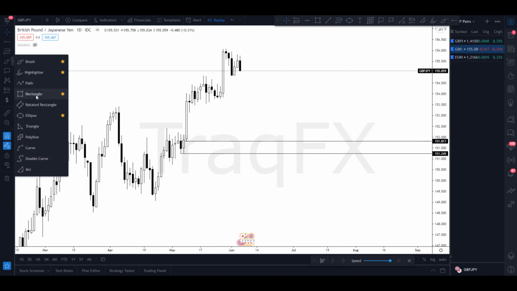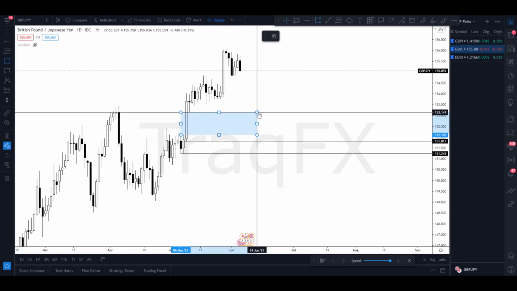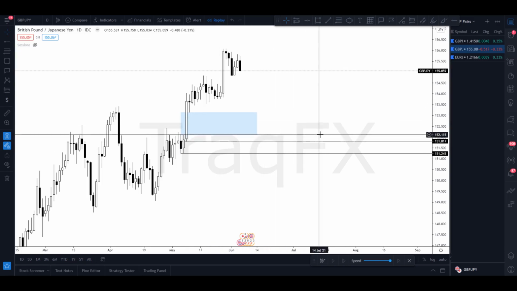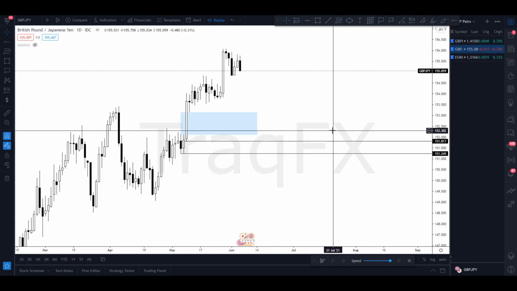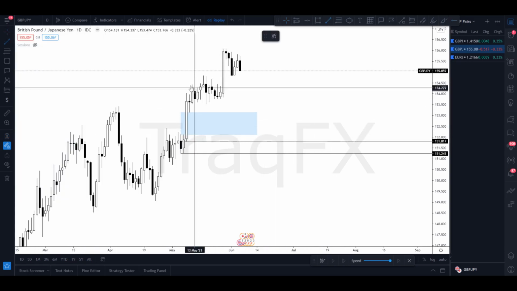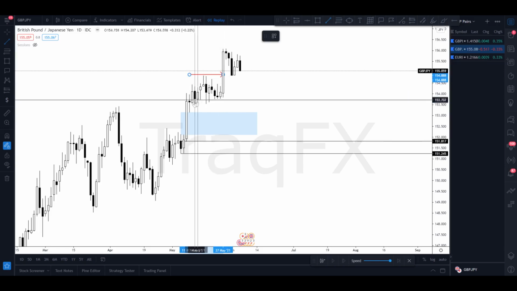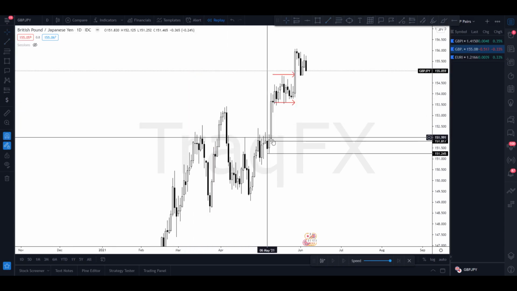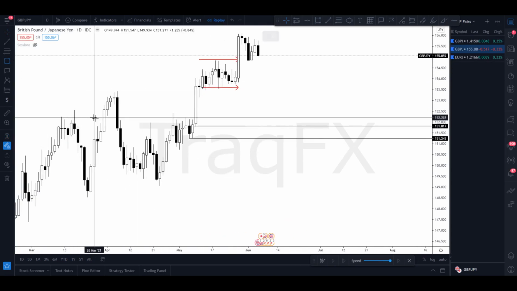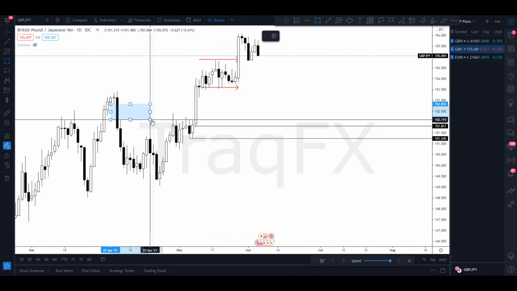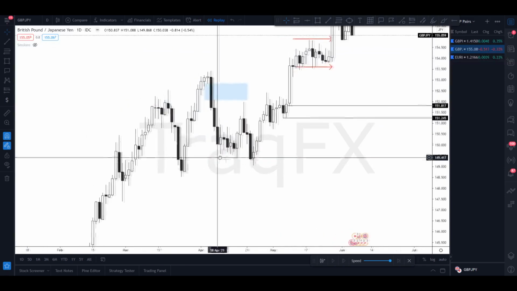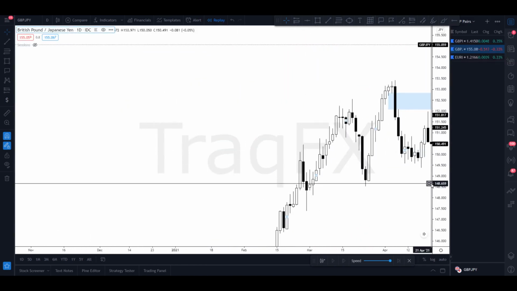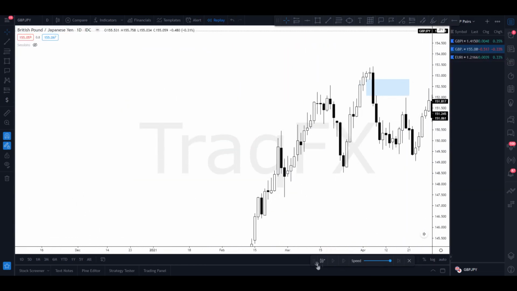And two, the reason it's going to come back down is because it has imbalance to come back and fill. It has imbalance to come back and take out. We have liquidity over here, right? We have these little equal highs, and then we have these little equal lows, a little range over here, forming that the market will have to eventually come back and take out. Now look at this, right over here, we had imbalance that the market ended up leaving. Why did it leave it here? Overall, we're moving higher, right? So look, price created liquidity.